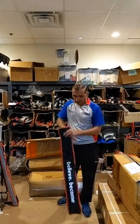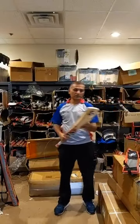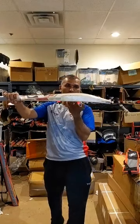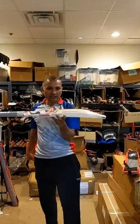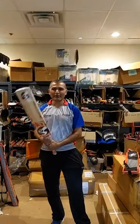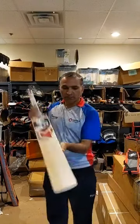It's not an icon, but it's a traditional Sunny Tonny bat that's been out in the market for the longest time. This is probably one of their oldest models. At one point, this used to be their top end bat, before all these player bats and other things came out, they just had a traditional bat. So look at this, a Sunny Tonny.